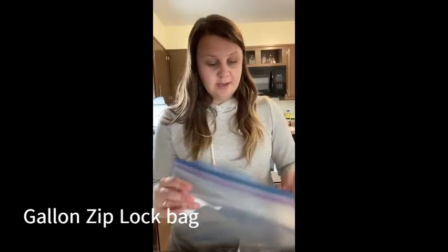And then in order to make the freezer bag part of the project, what you'll need is kosher salt. You'll need 2 cups of ice. And in general, you'll need a large gallon-sized Ziploc bag and a sandwich-sized Ziploc bag. You'll also need measuring cups and a 1/2 teaspoon measuring spoon. So let's get started.